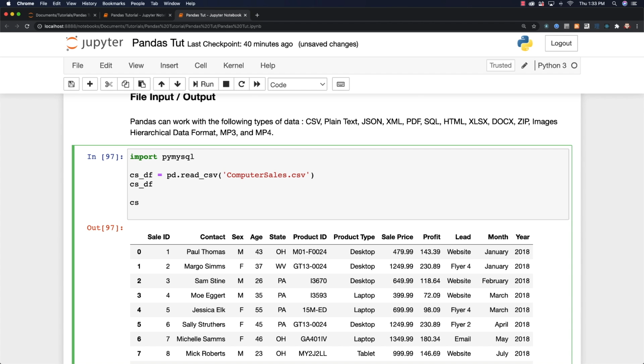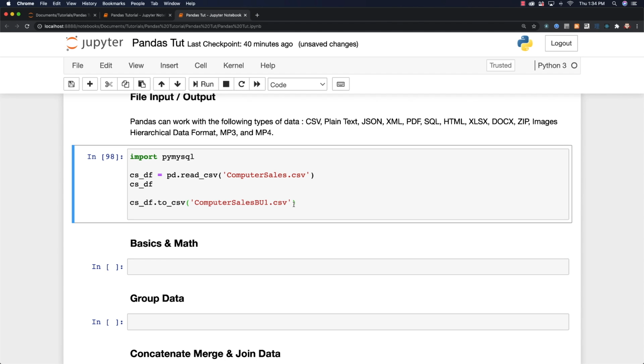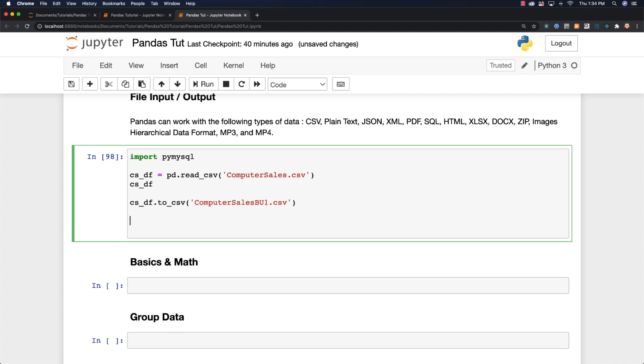I can say CS DF to, and you can once again tab and CSV. And let's say that I would like to make a backup of my computer sales CSV file. I can do that. So that's how you copy a data frame to a CSV file.